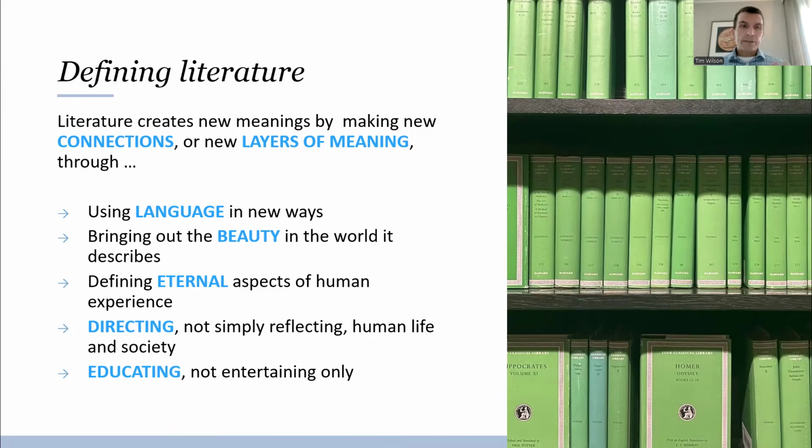Literature is directing, not simply reflecting social and human life and society. It's directing in the sense that it makes a claim on us. It's revealing, it's challenging us to see the world in a new way and maybe inspire us to behave differently, to think differently. And in this sense, literature in its highest calling is educating, not just entertainment.